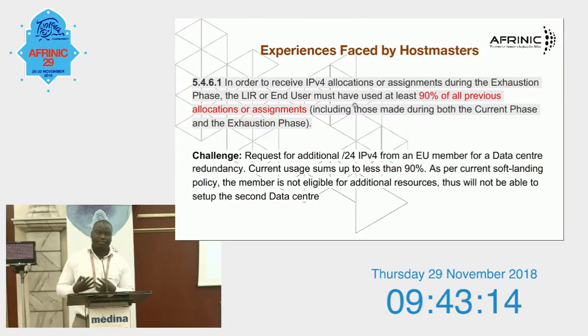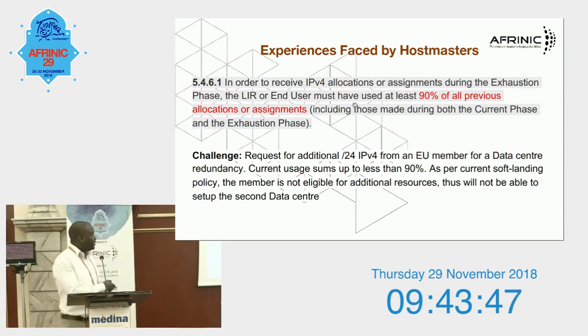Now, when we issue that particular /24, they start their deployments and then whoever is implementing realizes that they also have a redundant site, and this site is using a different service provider. If they split that /24, both upstreams would not accept anything less than a /24. Now they hit a fix because they need an additional /24 to cover for the redundant site.